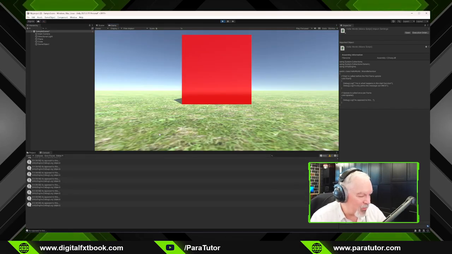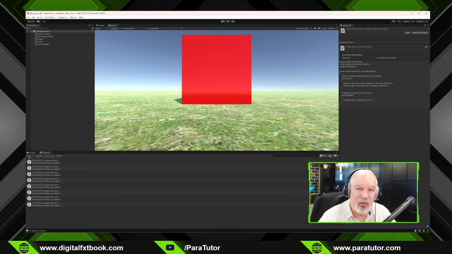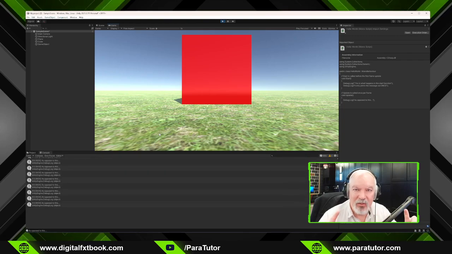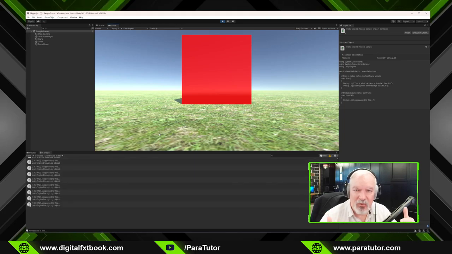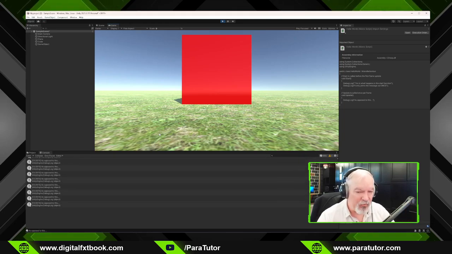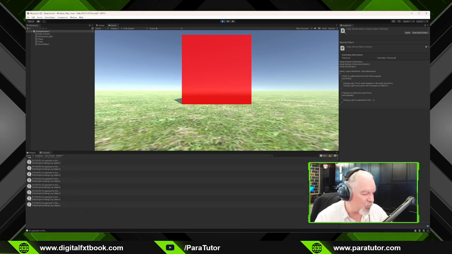You'll notice now that the game is physically playing, we got our initial two Debug.Logs on the opening. It said, this is what happens in the start function. It prints this message out once. Now, you'll notice it is continuously printing out this other message. Why?